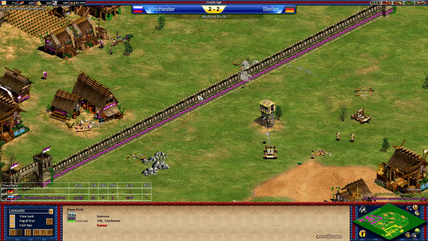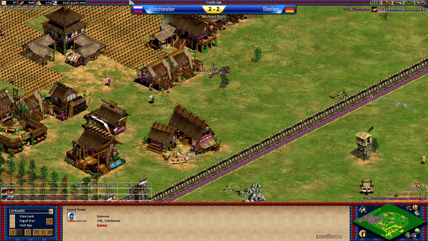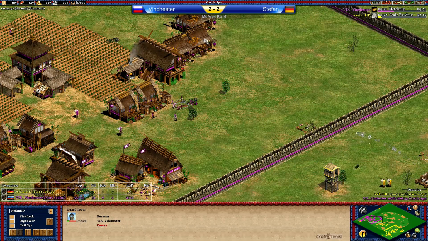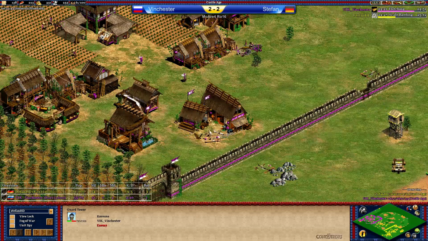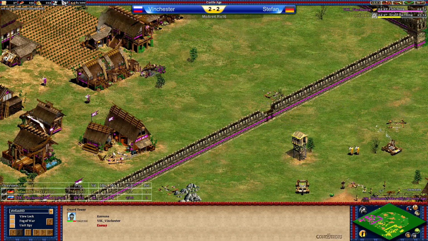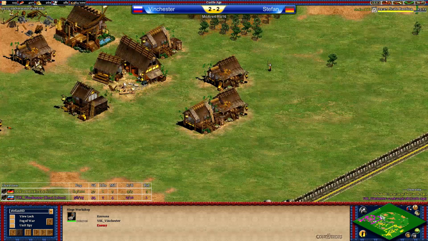He is not gonna let Vinchester boom without defending, I guess. There is a guard tower now coming up. Interesting idea, maybe not the worst idea, because it allows Vinchester to concentrate on his boom to make sure that Stefan cannot just go in and do a lot of damage. Scale barding are on the way from Stefan.